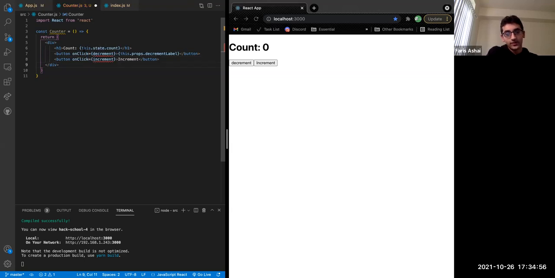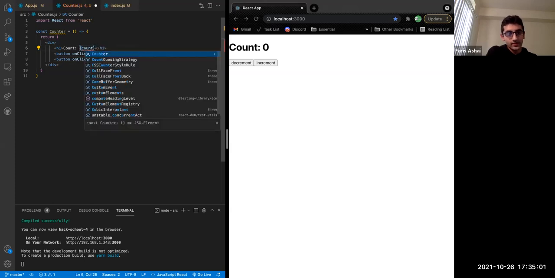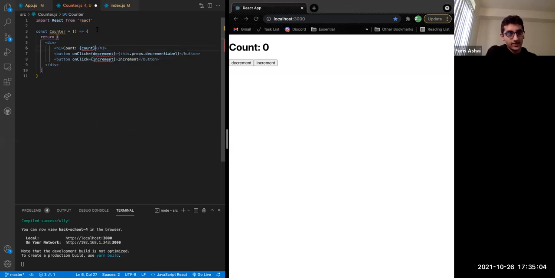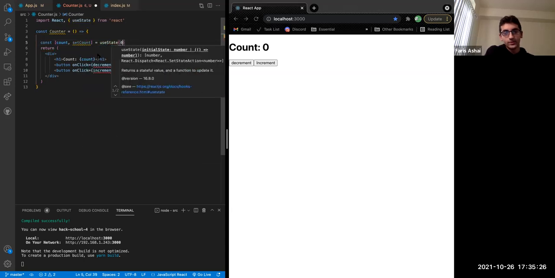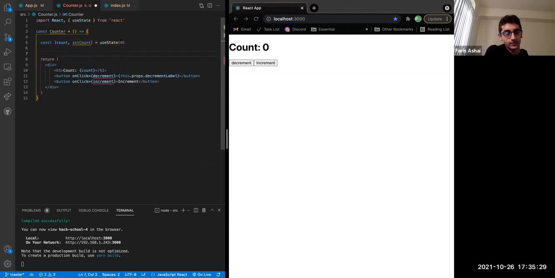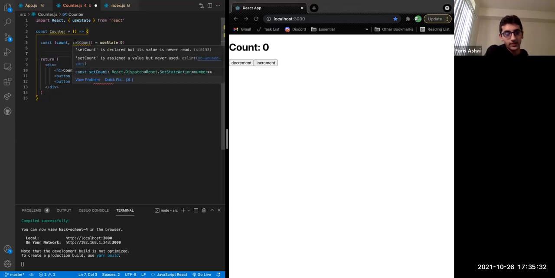Now we don't have this state variable, so we need to introduce count in a different way. The way we do that is with the useState hook. So we import that hook first. Then we can define count and a function setCount as the return value from useState, which would have an initial value of 0. So we start our count on 0, and this function would update it for us.